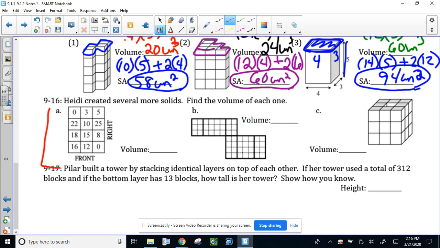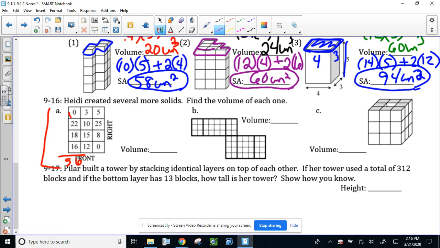So we can see on the left column here, we've got 0 plus 22 plus 18 plus 16. So if I was to add those together, let's see here, there's 10, so there'd be 6, carry the 1 over, 2, 3, 4, 5. I've got 56 blocks there.